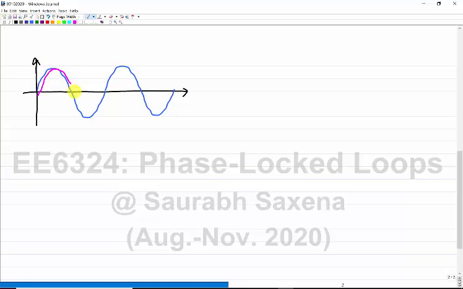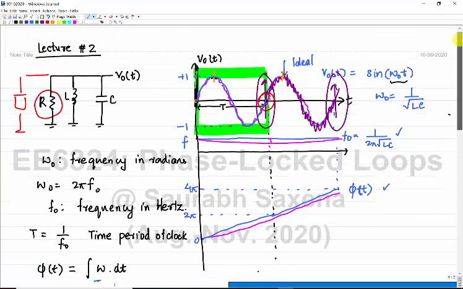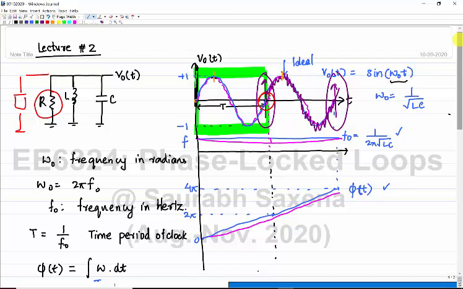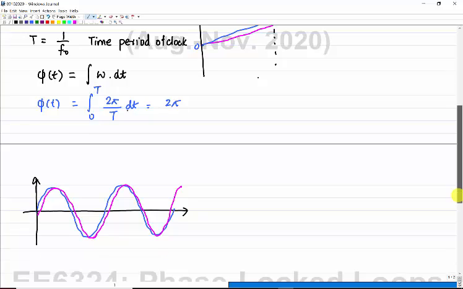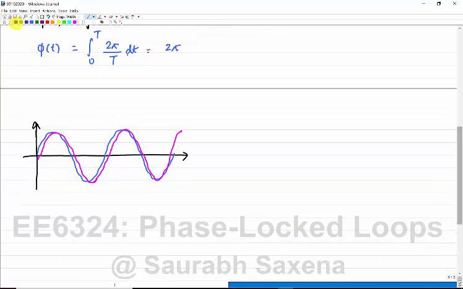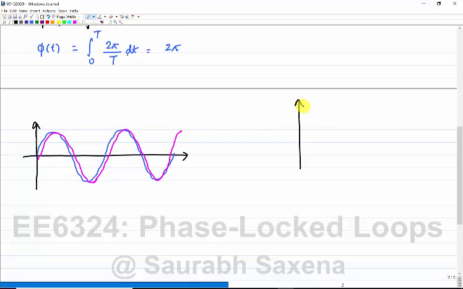Yeah, tell me. What do you mean by inverted? How can it have that if it is something like a resonator? So the question you are asking is this. Let me come back to your question. The question you are asking is that if I have the first cycle like this, and the second cycle like this. Is that what you are saying? Okay. So where can you have this? Tell me.